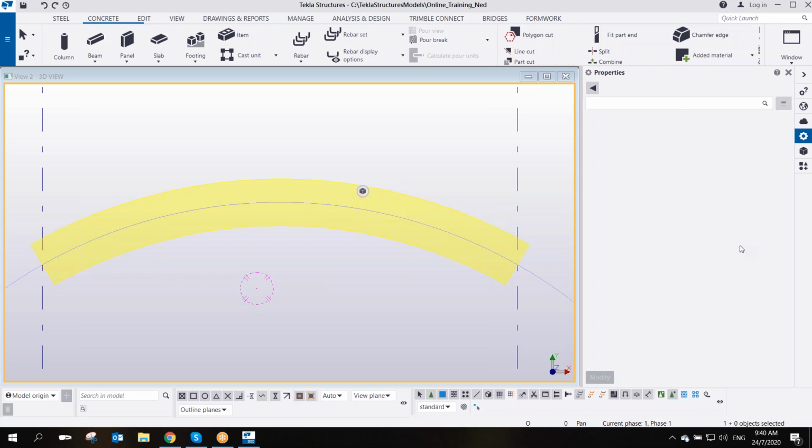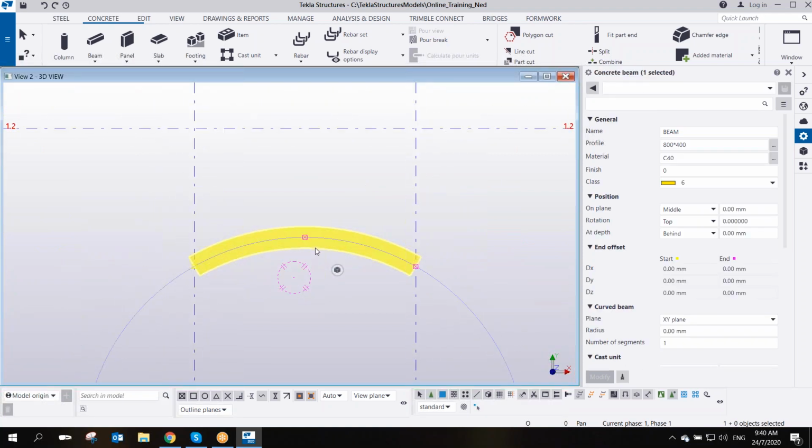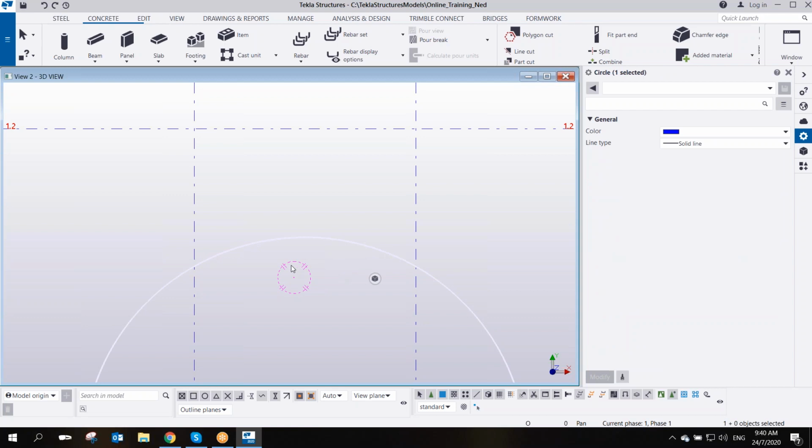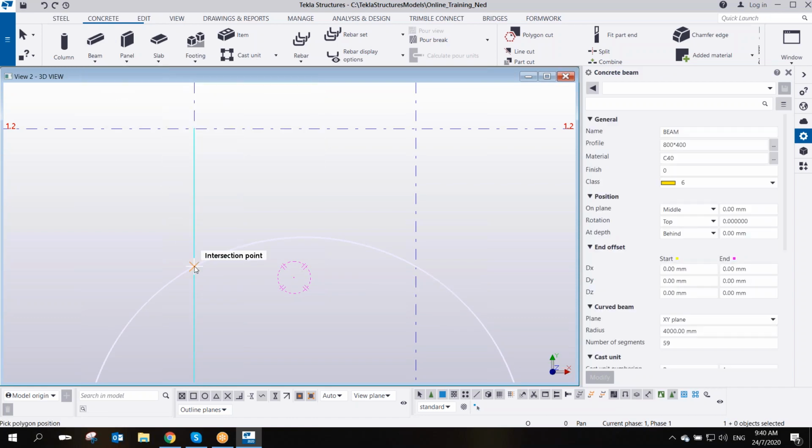Repeat again, make the beam curve. Okay. First of all, you have this circle, right? You did this circle. All you have to do is select this poly beam, and then click 1, 2, and then 3, and then middle button of your mouse.